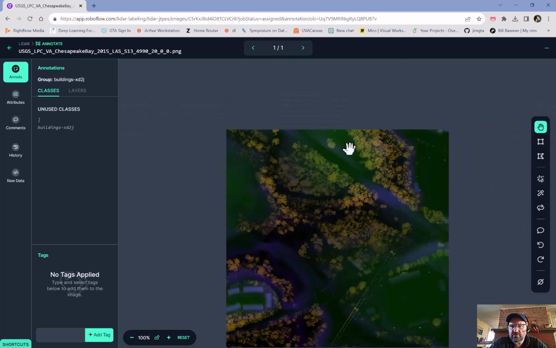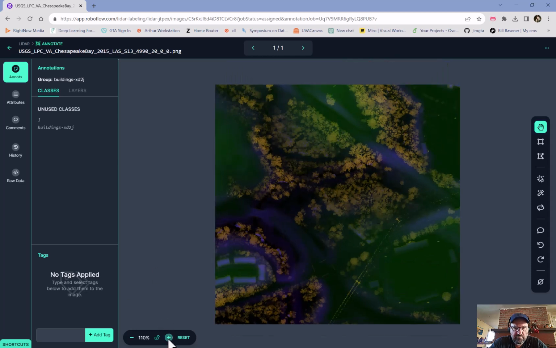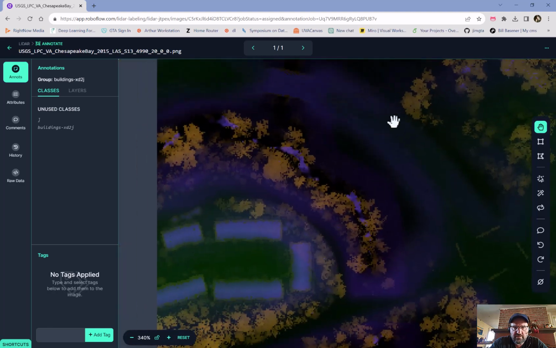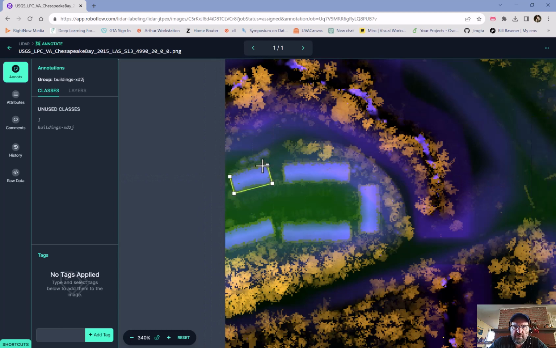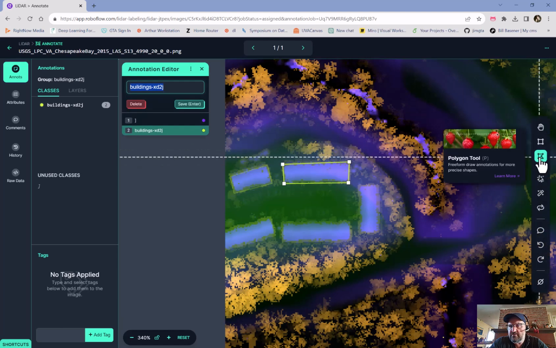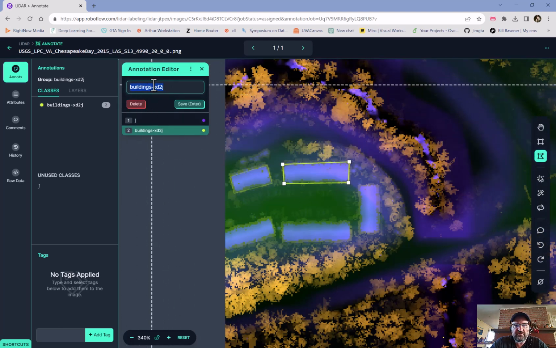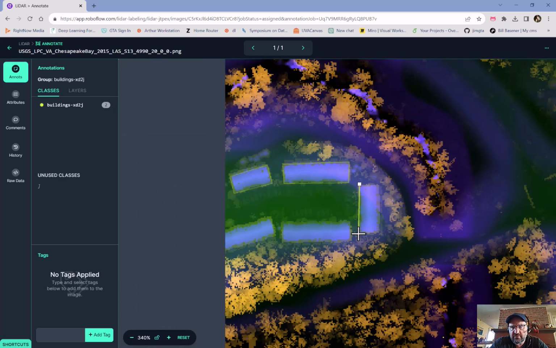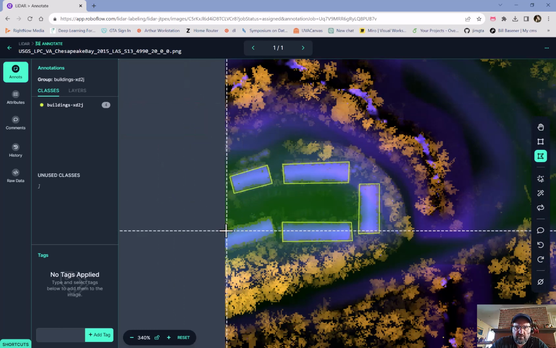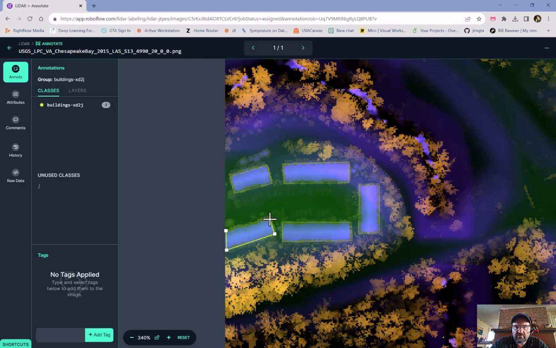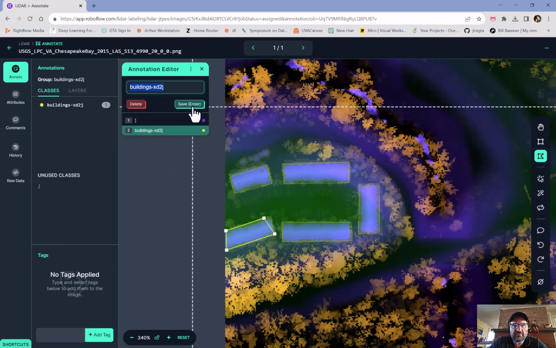And in the annotation, we have a zoom button with the check mark. Now, for this current setup, I'm just doing building segmentation. So I just grab this tool, which is the polygon tool, the annotation editor, if I wanted to give it a different name. But here I'm just highlighting some buildings. I could do cars, because we have a fair number of cars. We could do power lines. We could do trees. We could do roads. If I go on to the next object, it just saves these, or I could hit save for that label. So those are the four buildings in this area.